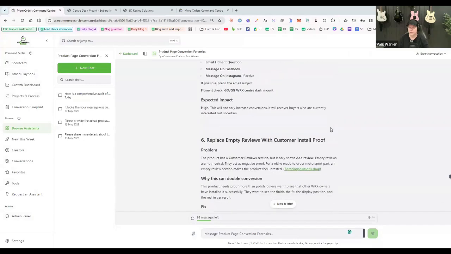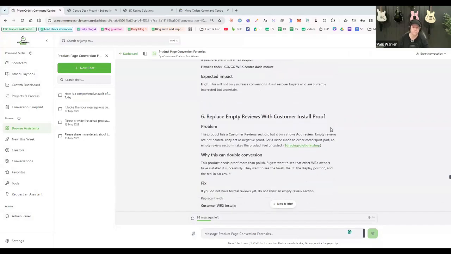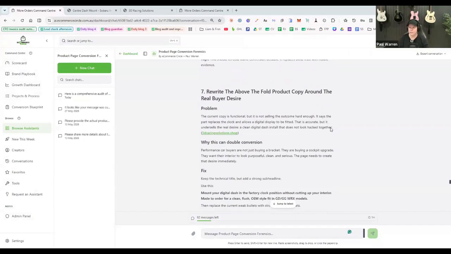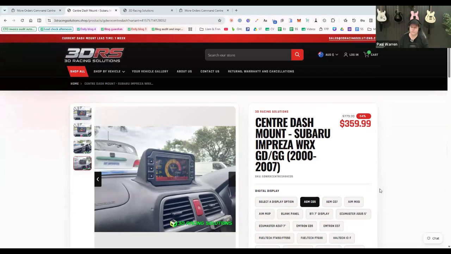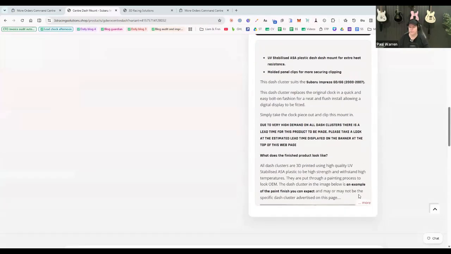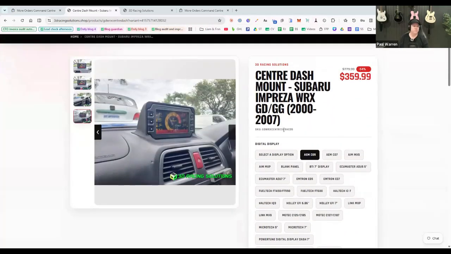We've got down in here, empty reviews. Obviously, we don't have reviews, so we won't do that. Short description is in the wrong location. So you don't have a short description. Short description should be like a summary of all the good points up here. So people read that and they go, yep, yep, yep, yep, yep. More yeses, right? But I keep going. The more times they comply with you, put that up the top.